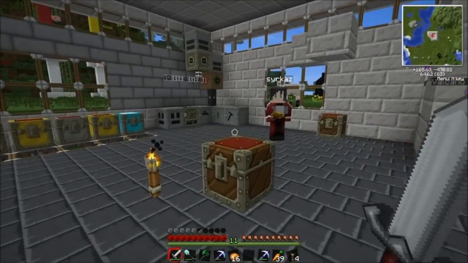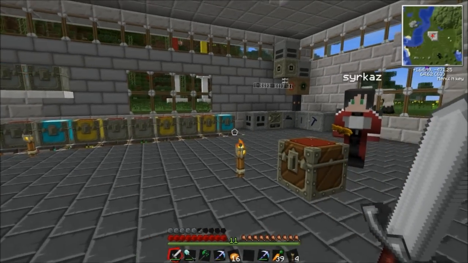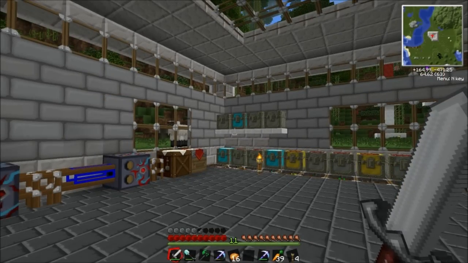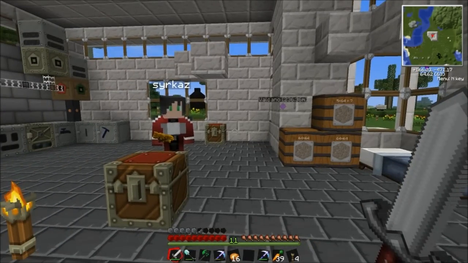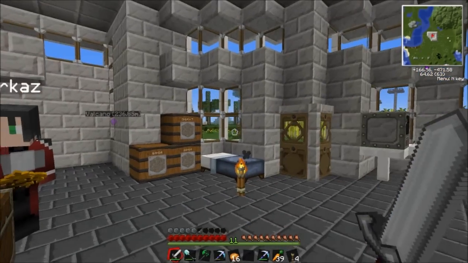Because Fortune 2 isn't guaranteed to give you more. Anyway, I'm using a lot of picks, and plus they're just faster. I've got an Efficiency 4 Unbreaking 3 pick right now that I'm using for mining, and it's at least as fast as the diamond drill. That's nice. And the first diamond drill I get, I'm going to be using for the miner or something else, or a quarry.